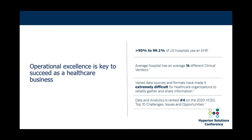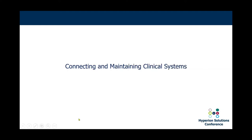Data and analytics is ranked as the number four top challenge for healthcare businesses. A lot of the data is disparate due to the nature of the different modules being used. Organizations spend a lot of time trying to normalize the data, which leaves less time to analyze and consume data throughout the organization — and more importantly, it becomes error-prone. What I thought we'd do today is talk about connecting and maintaining just the clinical systems, honing in on what I like to refer to as one data set.